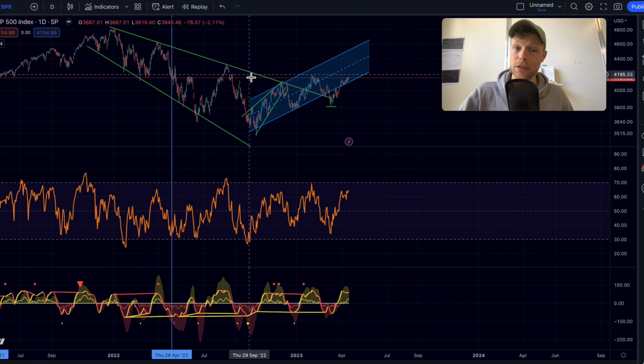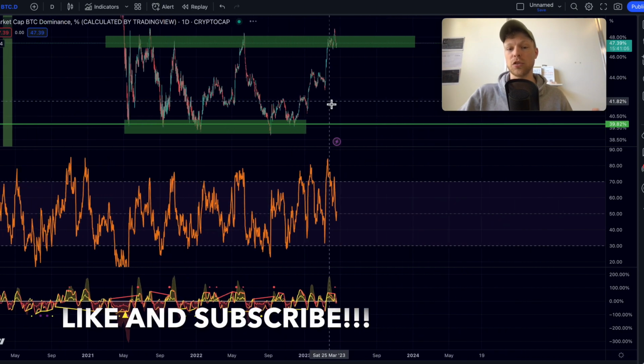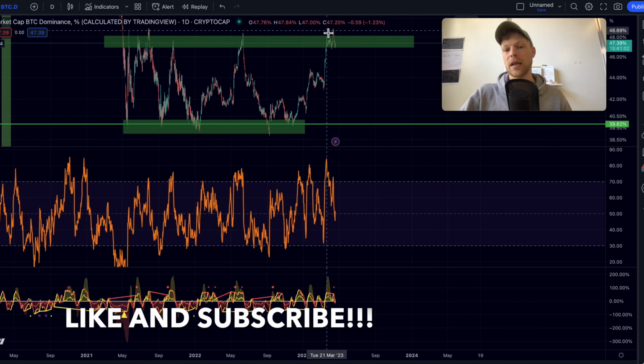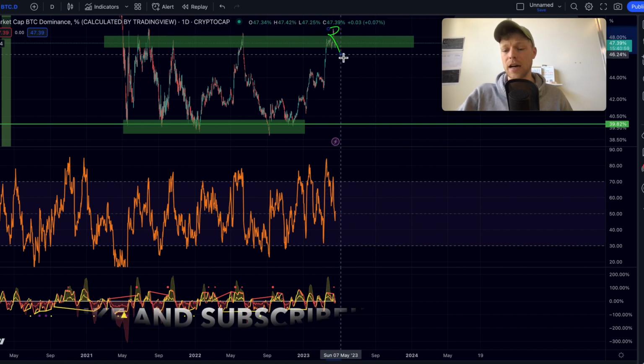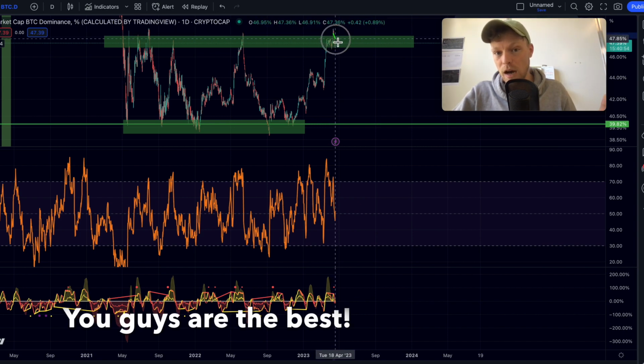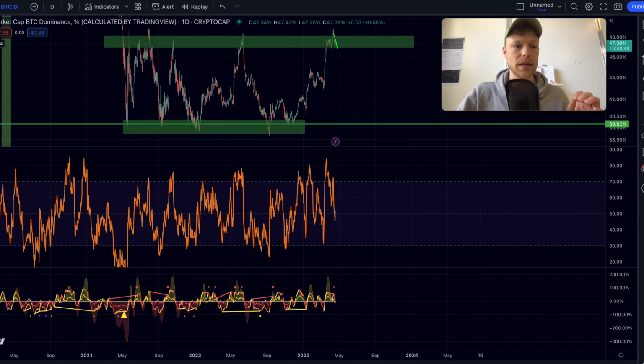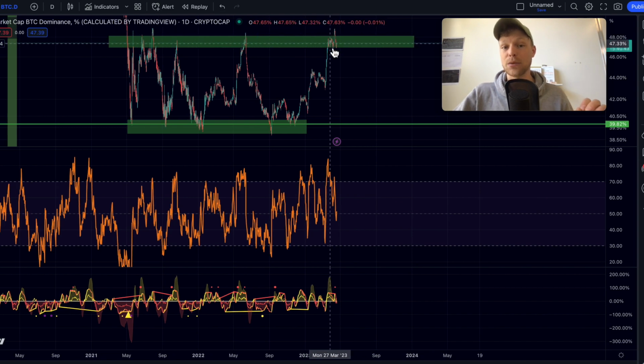But what does that mean for Bitcoin? Well, for that I want to go to the next chart. That is the Bitcoin dominance. And the Bitcoin dominance, I actually thought we would get a rejection at the resistance. It is coming down, it is also coming down. But look how small this is coming down and how big the relative strength index is coming down. So this looks to me, guys, like we are consolidating around resistance and that we might even see a breakout to the upside. But what will happen when we see a breakout to the upside? It either means Bitcoin is going to dump or Bitcoin is going to pump. One of the two, right?